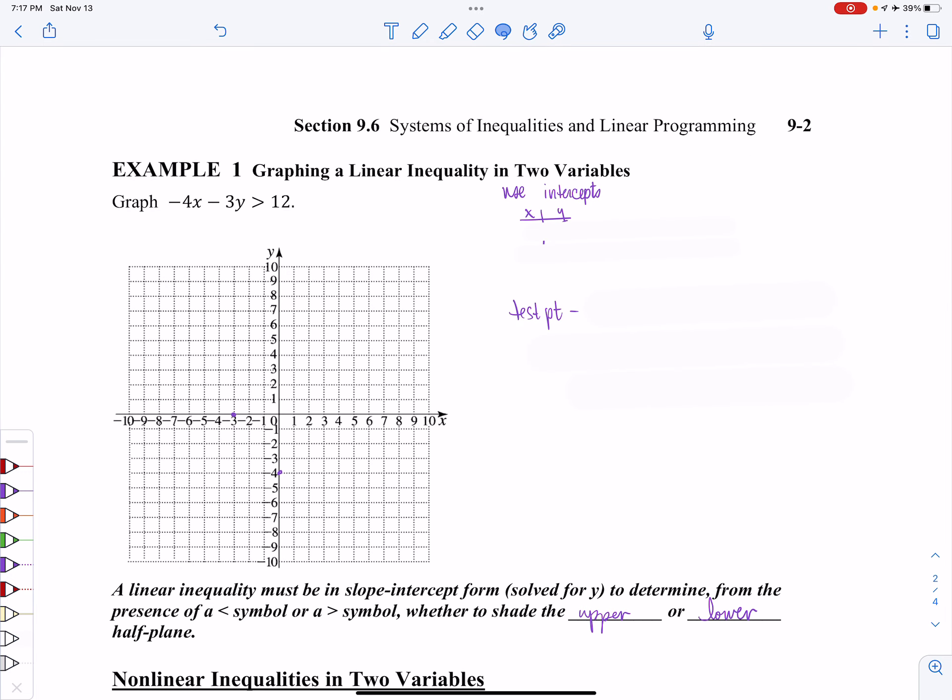All right, so let's look at an example. Graphing here a linear inequality, notice that we know it's a line because there's no powers and no variables in the denominator or anything like that. So let's just find the x and the y intercepts. That's going to be the easiest thing to do. So if we plug in a 0 for x, we'll get negative 4 for y. If we plug in a 0 for y, we'll get a negative 3 for our x value. So we can go ahead and draw this. Notice that we're going to be drawing a dashed line because our inequality does not have an equal sign in it. So make sure that you draw a dashed line here.